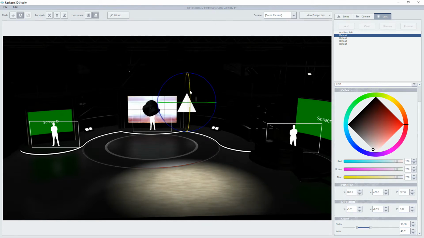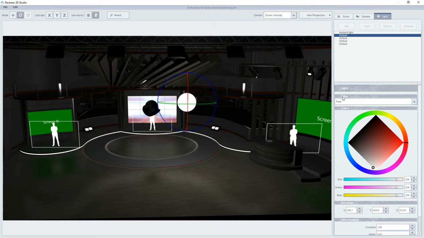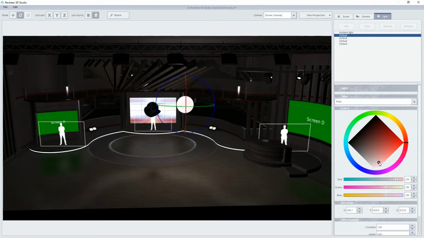I will now describe the steps of setting lights in such a studio. I suggest setting the lights in the order of the list. It is best to name a light straight away on the basis of the type selected from the list. The first one that we will use is point. We will choose a point light instead of directional light for aesthetic reasons. Point light is distributed on the objects evenly in all directions depending on the distance. A three-dimensional effect is then created. We set its color. We move the light into the center of the studio.